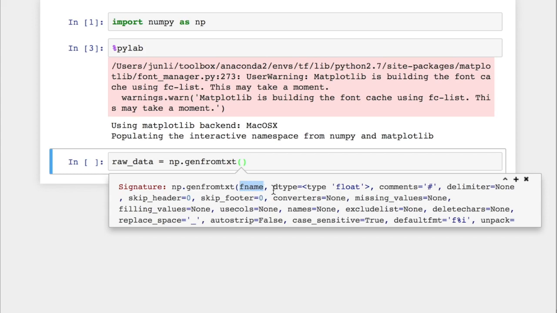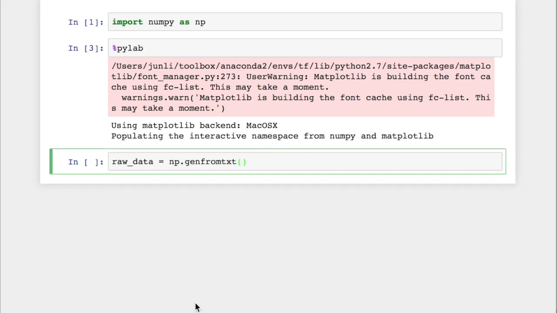For all the others, it is additional or auxiliary information it will use to process the data. But because our data format is pretty standard, we do not need to use those options here. If a parameter of the function is followed by an equal symbol, it has a default value, so we don't need to worry about that. The only thing we need to do is fill in the file name here. And if this information is too little for you and you want something more, you can click this plus symbol here. It will bring the full documentation of the function for you. And of course, if you still feel unsure about how to use the function, you can Google the function name.